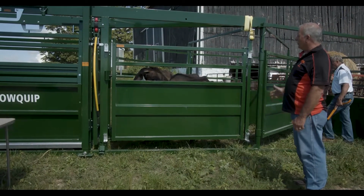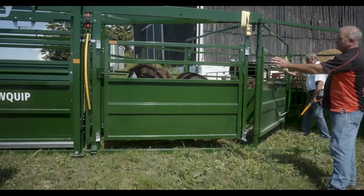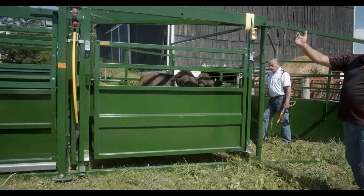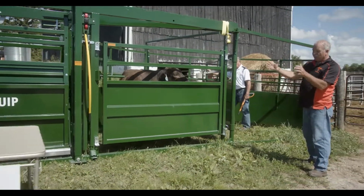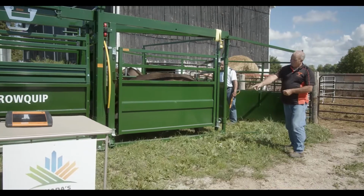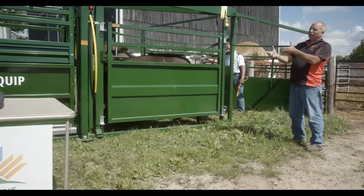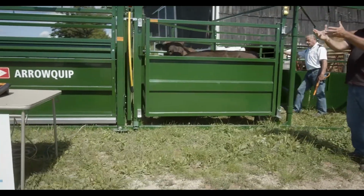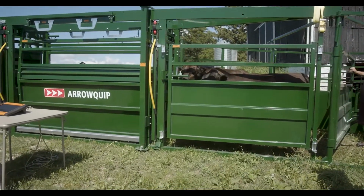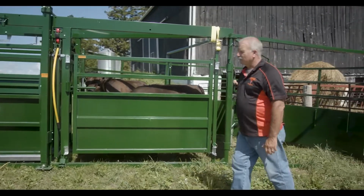Okay, we're going to demonstrate the portable cattle handling equipment here, and Bruce Abbey is going to push the cattle up for me. The back end of the unit is an 8-foot crowding tub, and then we'll get them into the front alley. This is completely portable. The wheels are on the other side. You can jack it up, you see the jack here. We put on the hitch to the pickup truck, and we take it to the other farm. Completely portable, drag it down the road and go to the other farm.